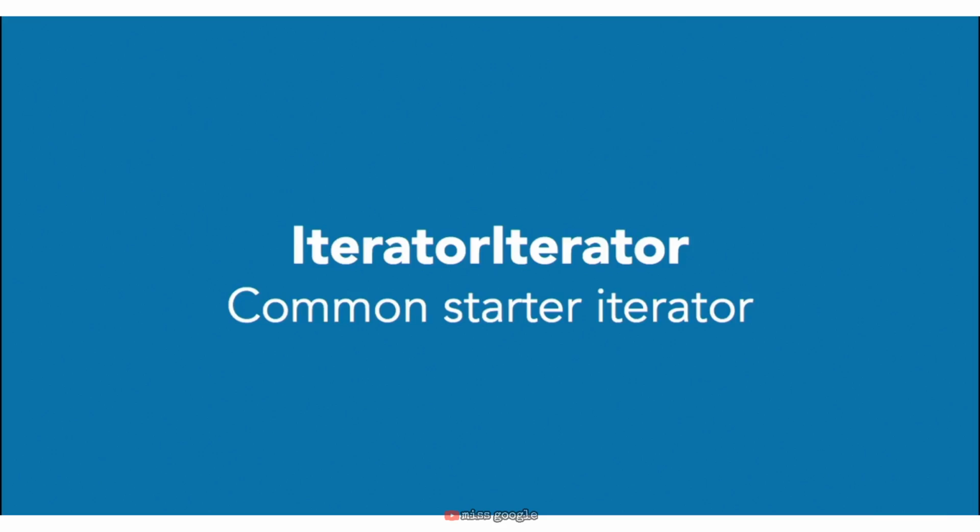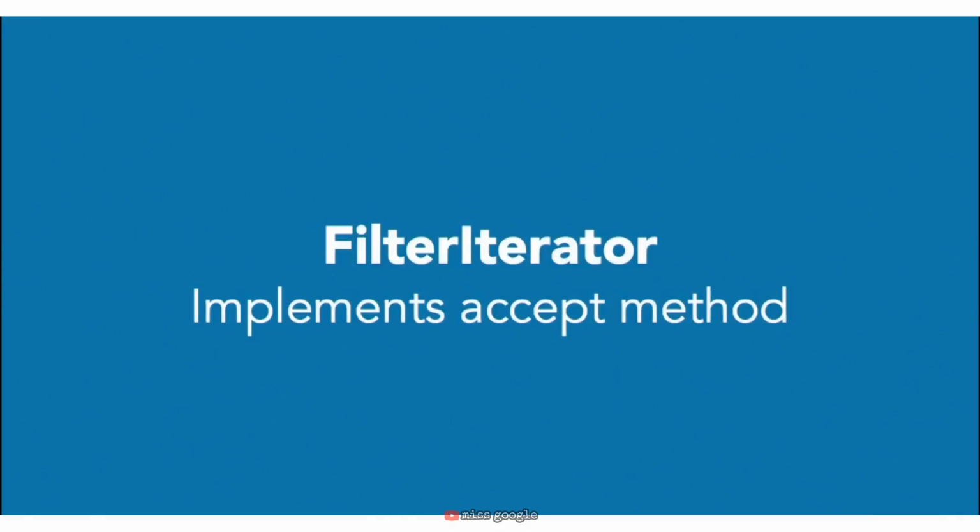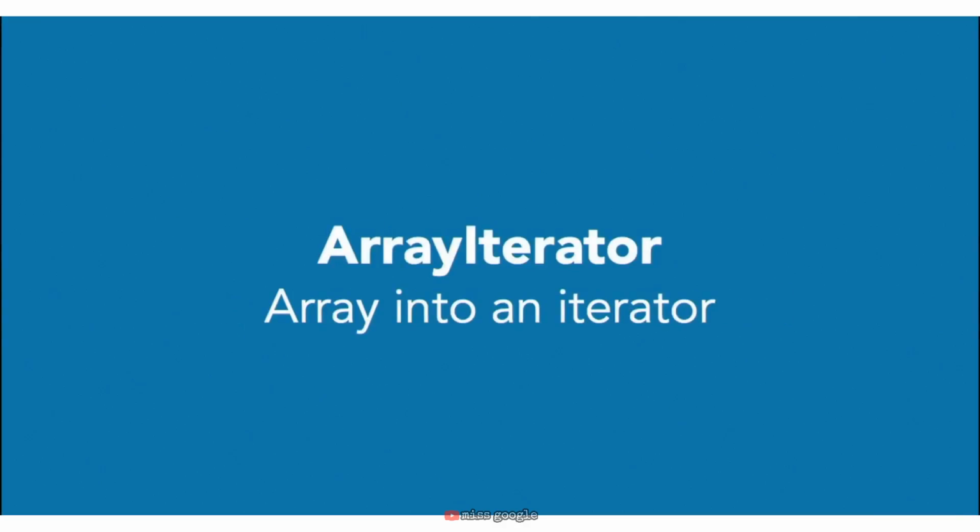Next one that we have already seen is the filter iterator. Again, this one adds an accept method that we can use to reject or include values in our iterator pipeline for further processing. Next is the array iterator, which again tends to be a pretty common iterator to start with. It takes an array and turns it into an iterator. It has a host of methods that are available to duplicate some of the functionality from an array to be useful with an iterator, such as sorting by key and checking if an offset exists.